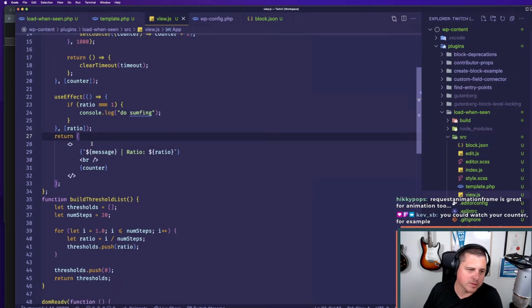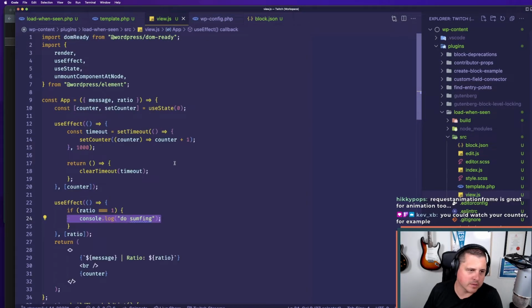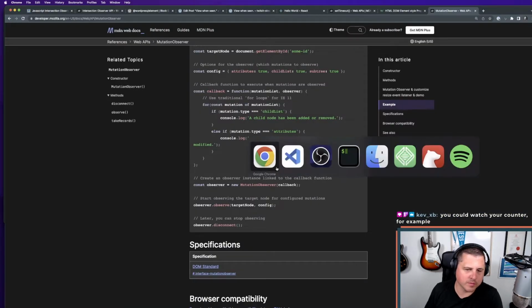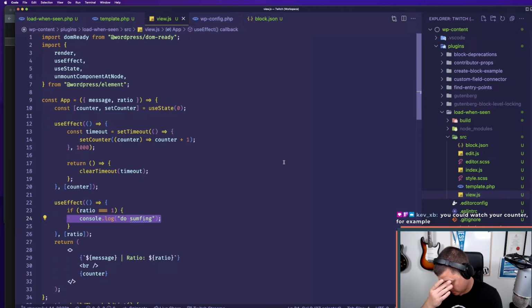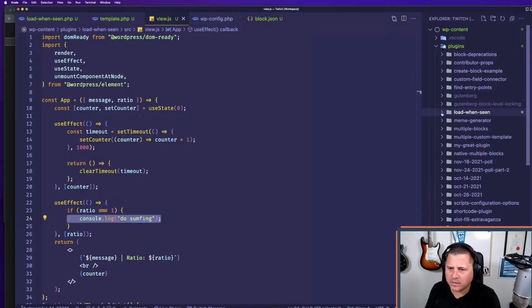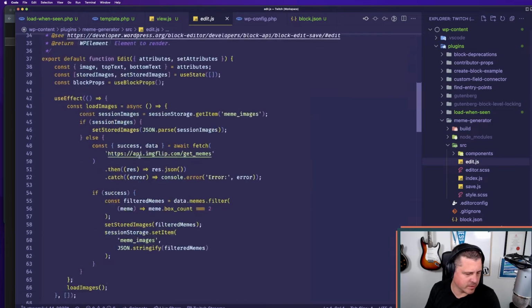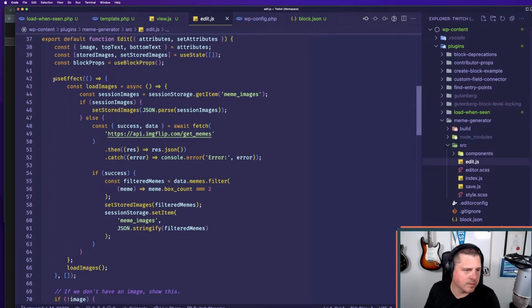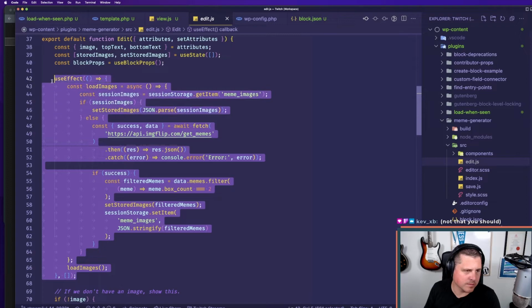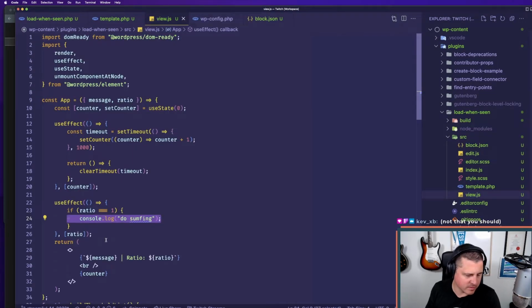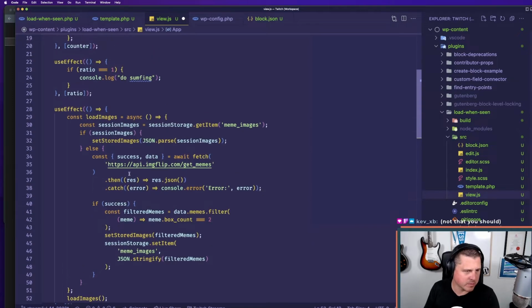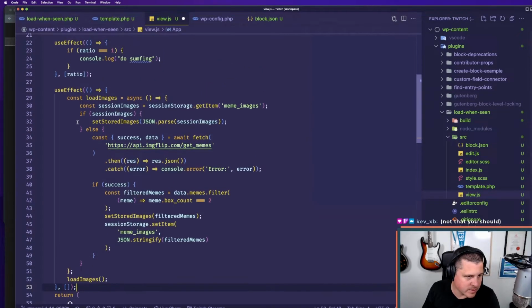This is super cool. So yeah, let's say, what is there available to us? I think I have a meme generator. Let's see. I've got a meme generator thing in here that I can pull down. Yeah, I'm just going to steal this. This is from my meme generator thing. I'm just going to put that in there. So I don't care so much about that. So what I'm going to do is, cool.